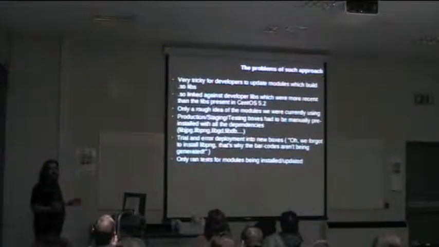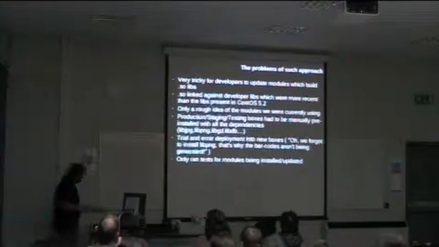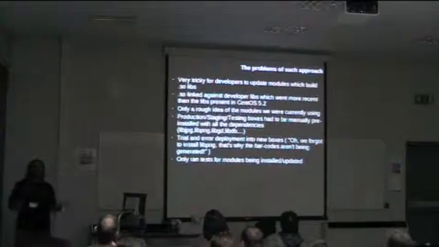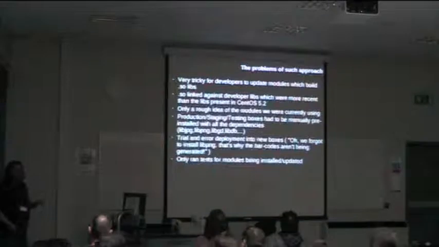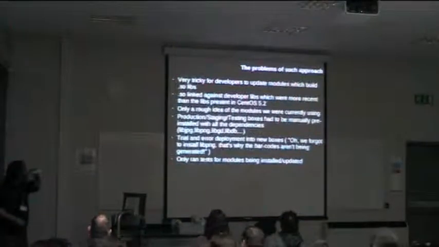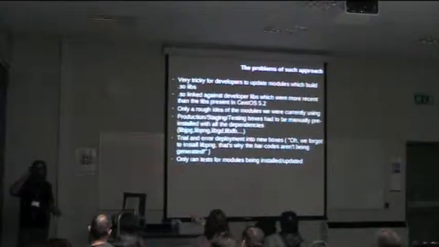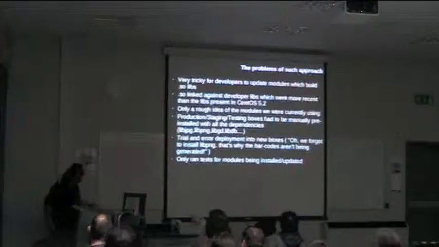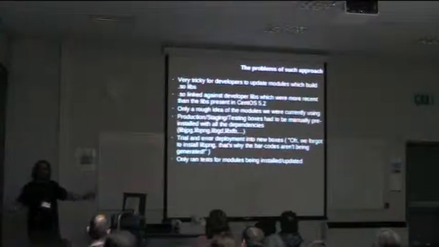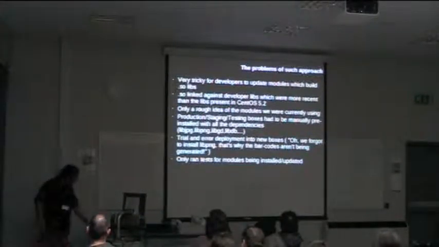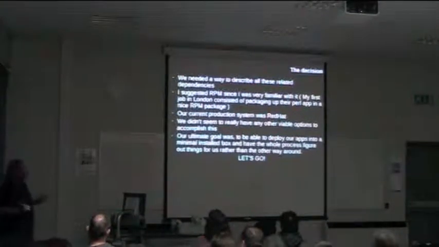We had no idea of what we had. We had just a bunch of files in the repository. The production, staging, and testing boxes were kept religiously. No one could touch them, because installing and setting up a box like this was a task that would take a week. It was usually trial and error, trying to understand, yes, we're missing some dependencies. Of course, we were running no tests for this Perl that we had, only when we were installing or updating a CPAN module. So we started thinking, we need a way to describe all these dependencies that we have.